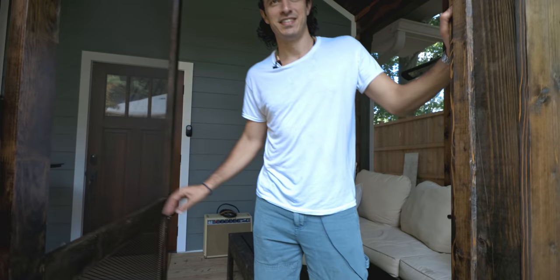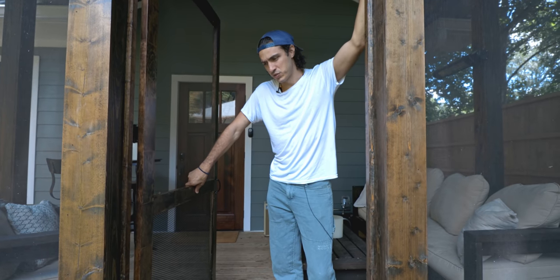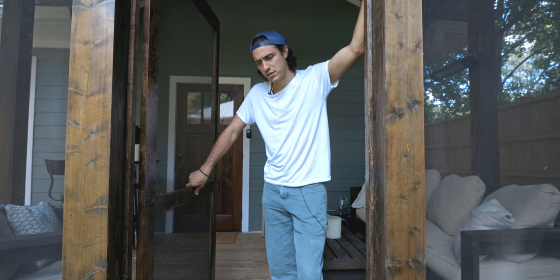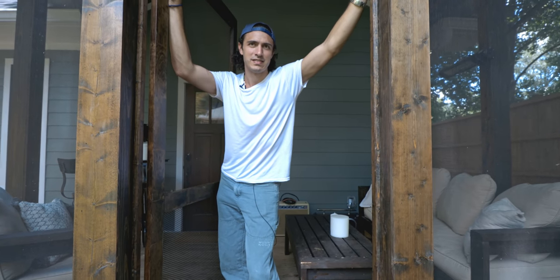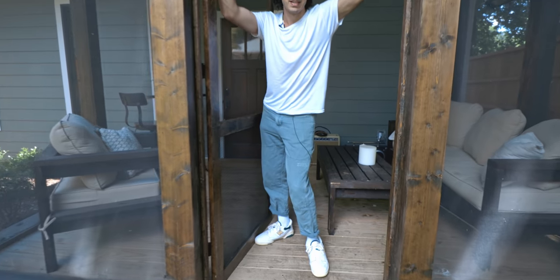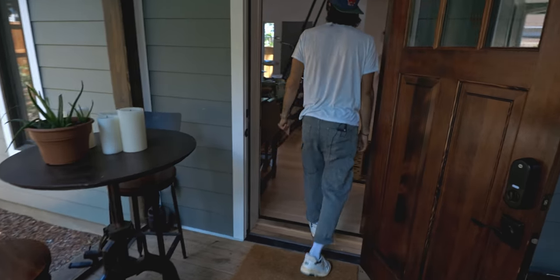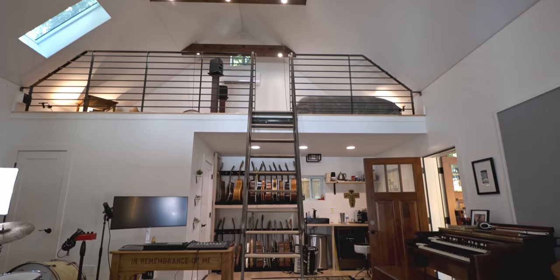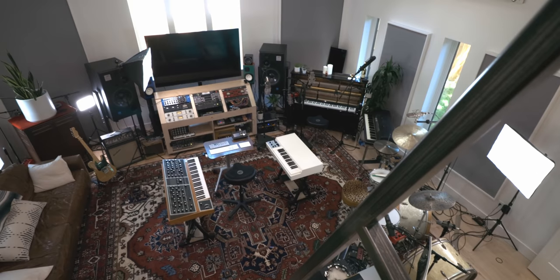I've lived in this house for six and a half years and I've had this studio for almost a year — about 10 months. Josh Niles built it. He helped me set up my last studio, which was in the basement of my house — he helped make it sound better than a basement. This is a really nice outdoor area here, which was my wife's idea. It's a first for this series to see a nice spot to hang out outside the studio.